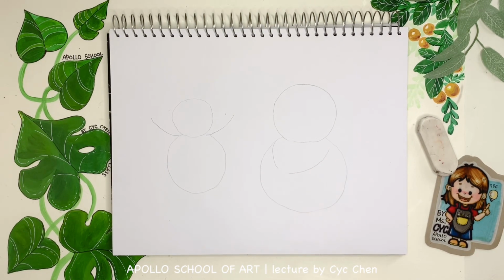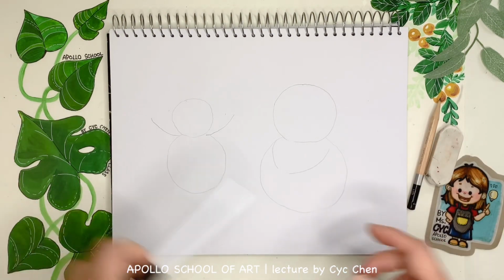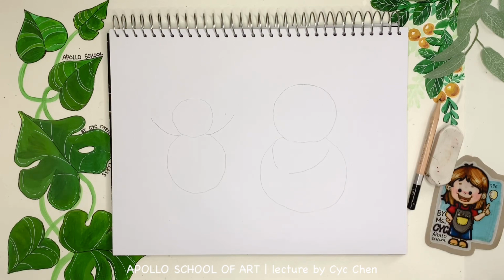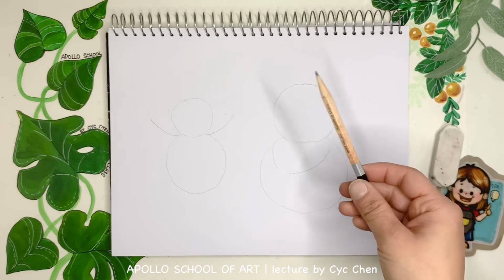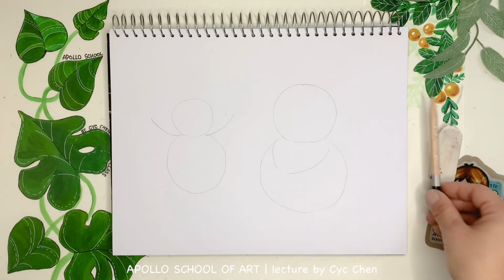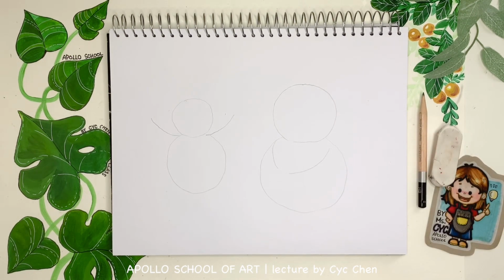Okay, so I'm gonna put my pencils away. I'm gonna start to do it with the tracing markers so you can see it more clearly from the screen. But feel free to stay with the pencils so you can erase when you make a mistake. Feel free to stay with the pencil and I'm gonna do it with the markers.